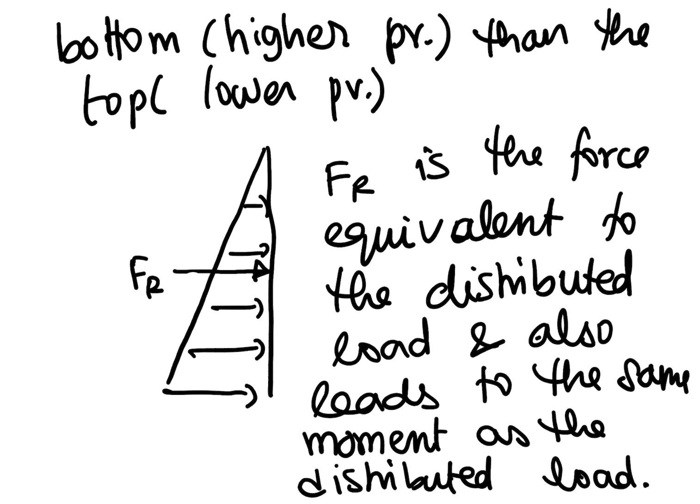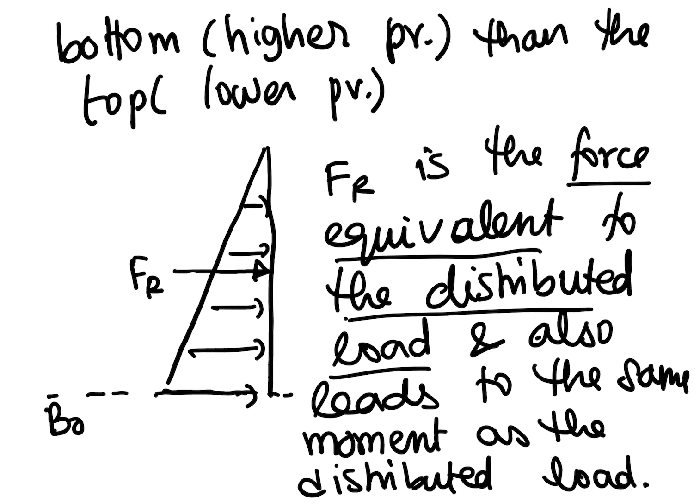Now we use this part of the definition to evaluate what is the magnitude of Fr. We can use the second part to evaluate where Fr should act. And now suppose I consider the bottom, which is z equals 0, and I say that Fr acts at a height that is ZR from the bottom. The resultant acts at a height ZR from the bottom.